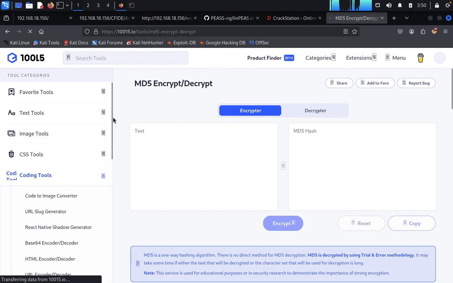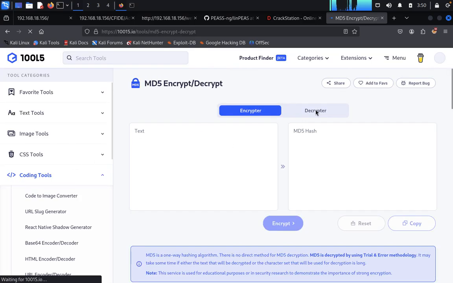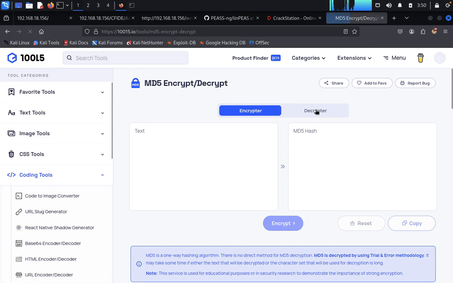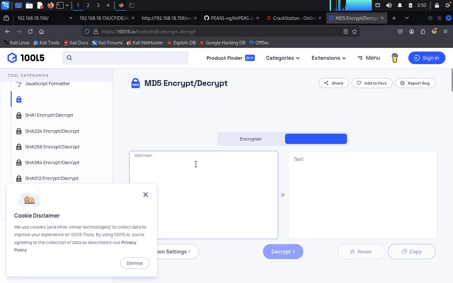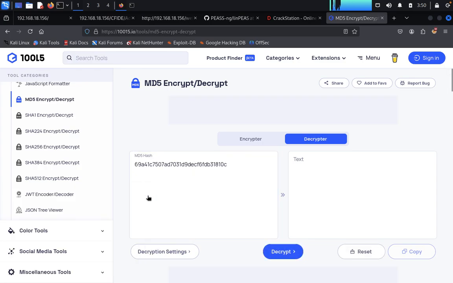So how would we like to decrypt this? Decrypt. So this is an MD5 hash. So let me paste this. What can I get here? The password.